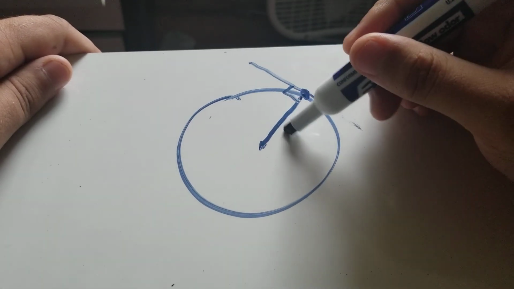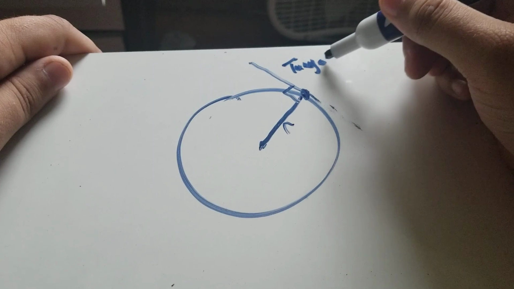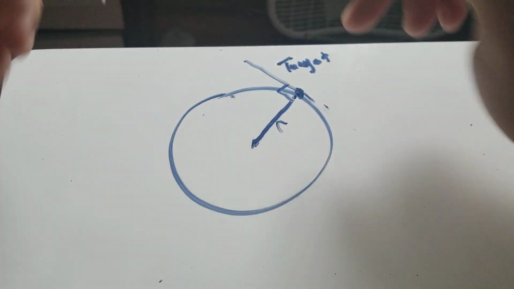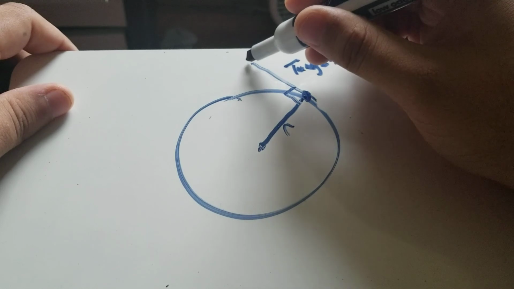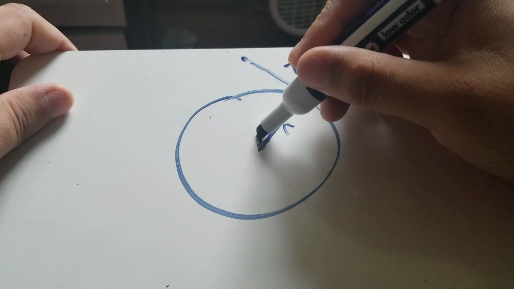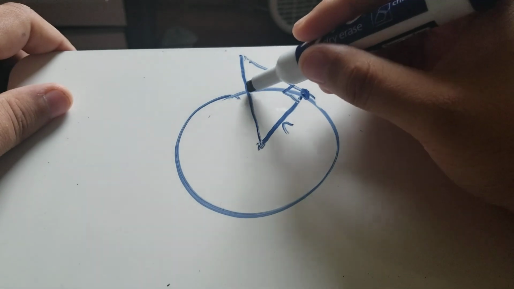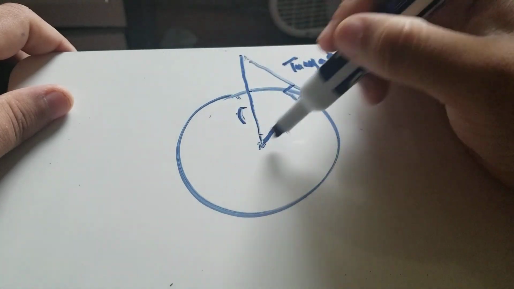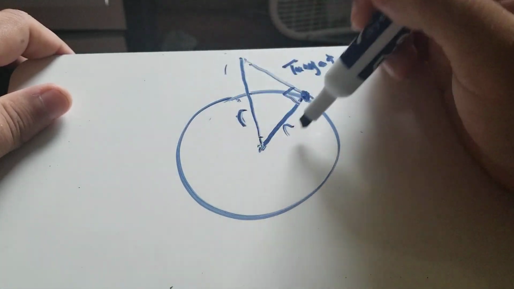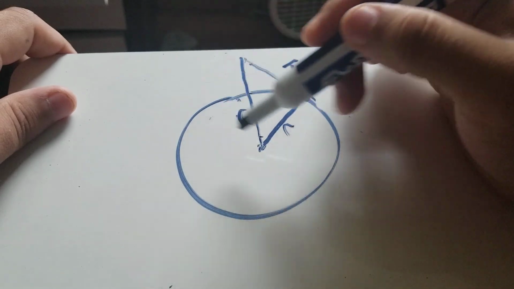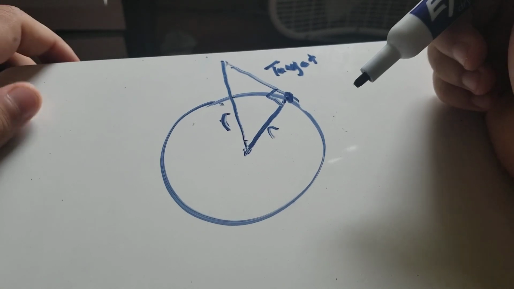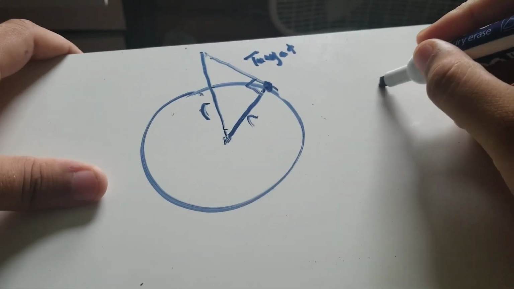The radius and the tangent form a right angle. So since it forms a right angle, what we can do is take a line from here to here, from tip to tip. And notice here to here is also a radius, by the way. But this whole shape looks like a right triangle. What does that allow me to do? Well, it allows me to do a little theorem called the Pythagorean theorem. And we could find a couple of missing pieces of information from this situation. So, what is one example we could do?